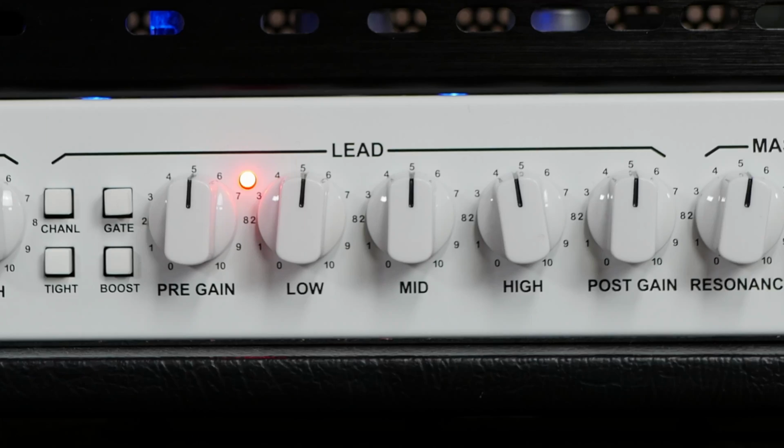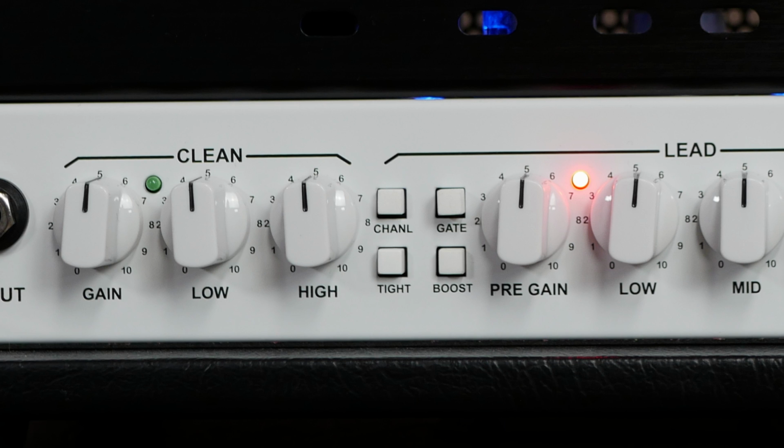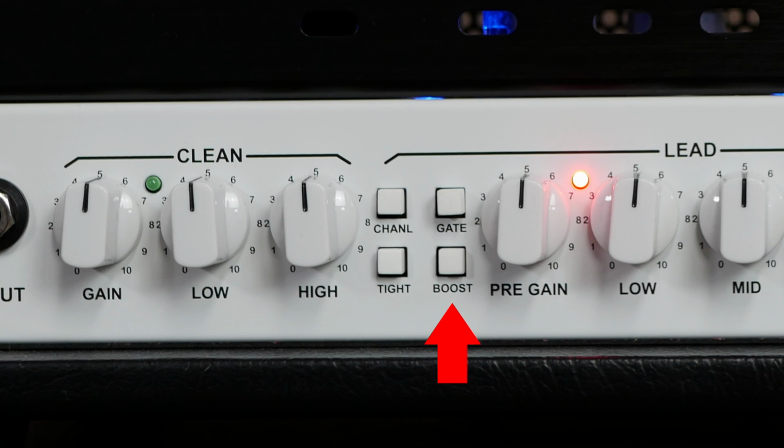Then on the left we also have 4 buttons. On the top left we have the channel switch, so we can switch between clean and lead channel. On the top right we can activate the noise gate. Down below on the left we have a tight switch, and with that we can tame the lead channel, so we get a more controlled crunchy tone. And on the right we can activate a boost. And all these 4 buttons or functions are also foot switchable.